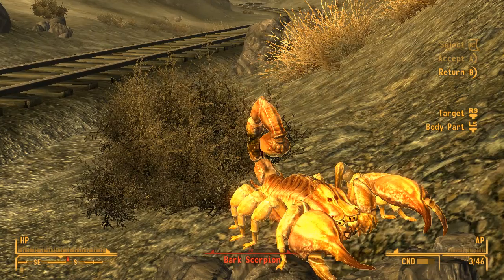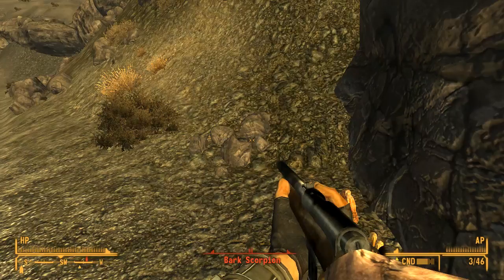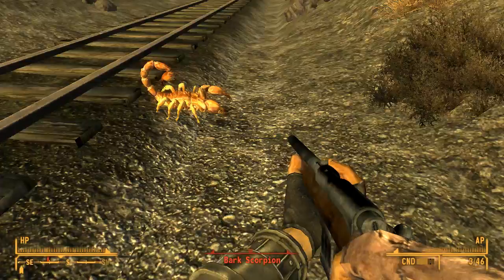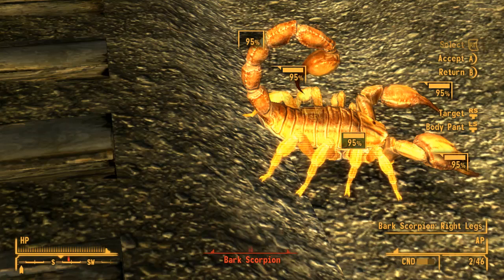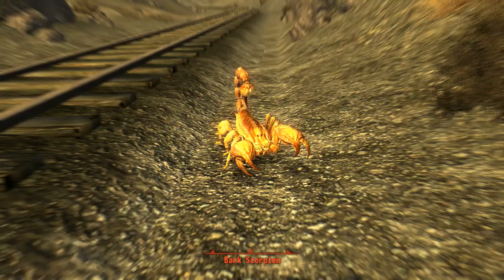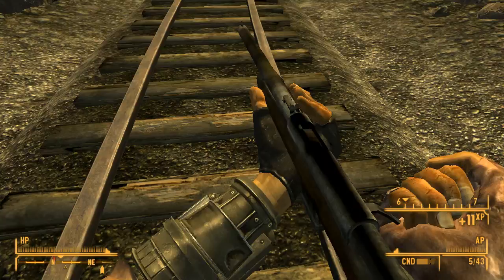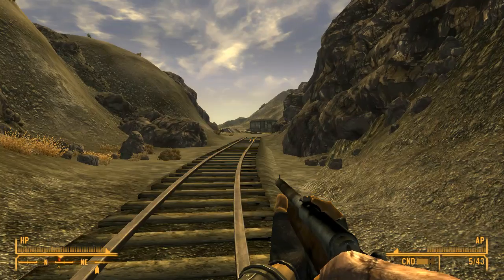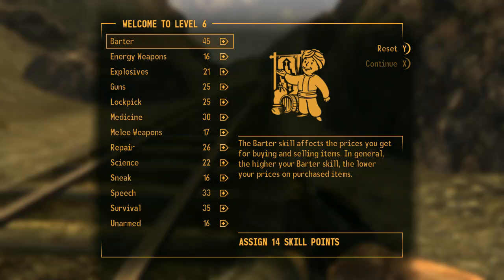I don't know why I run away so I can recharge my AP. I could just shoot him, but my aim is very bad. This is hilarious. Okay, let's actually shoot him. There we go. I don't care where I hit him, but at least I killed him. Oh, another level up. Sweet.